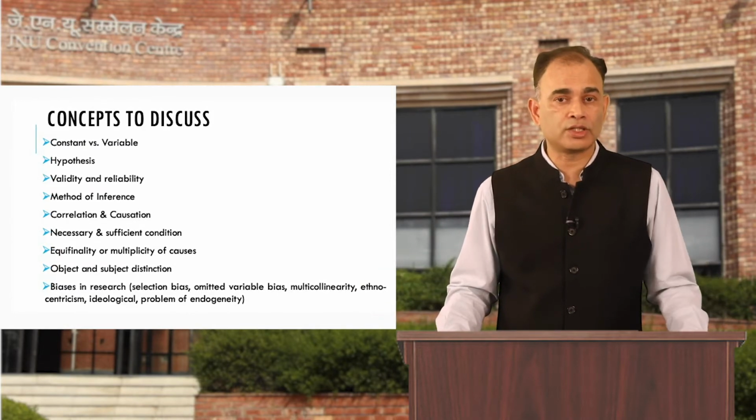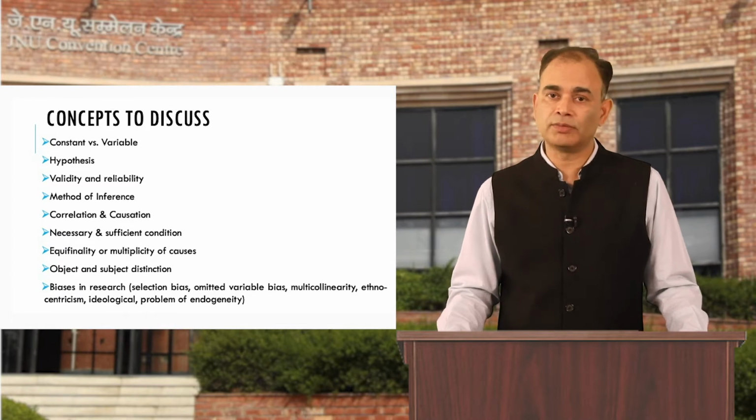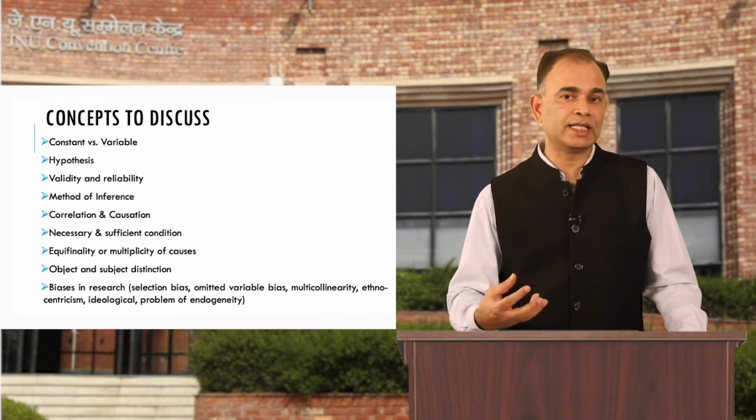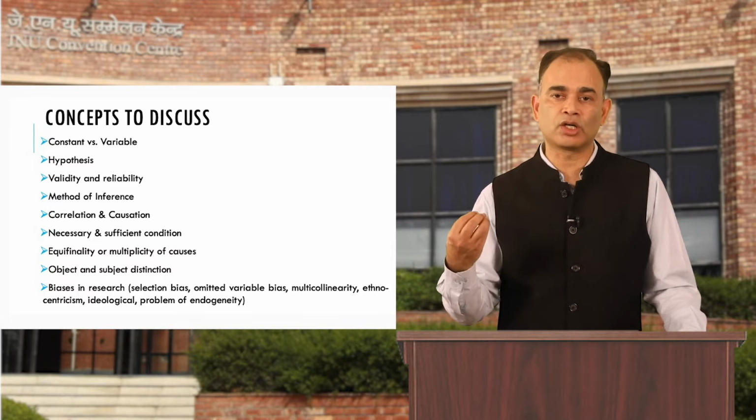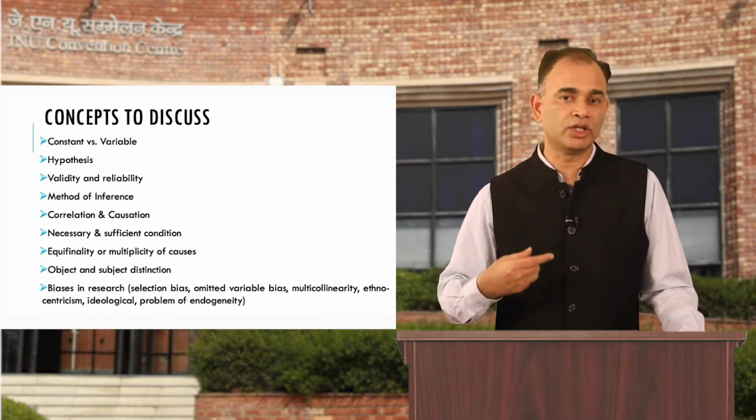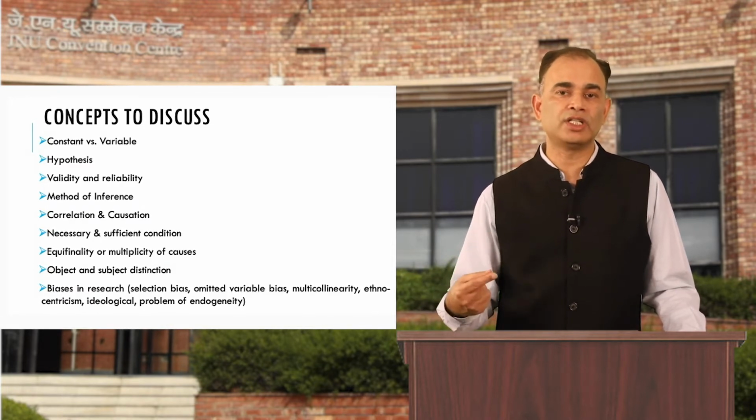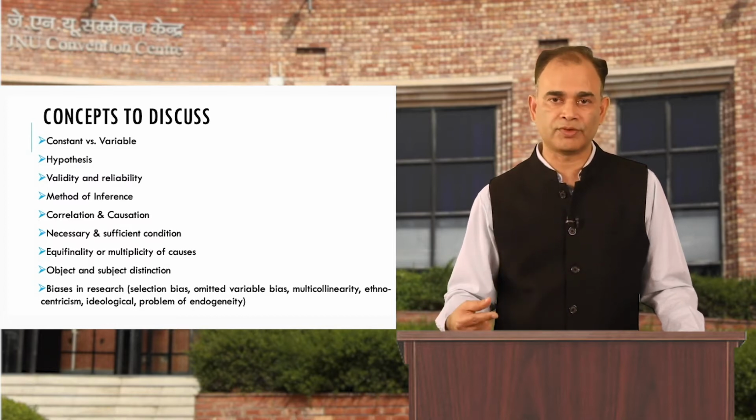But I'll ask you, why don't you blame the gravity of the earth? You never say that the force of gravity was the cause that person fell down on the earth. You never say that. Why? Because that gravity is a constant, gravity is not a variable. So that's why you always explain in terms of variables, do not try to explain in terms of constant.